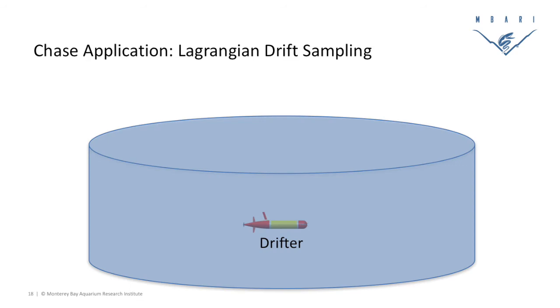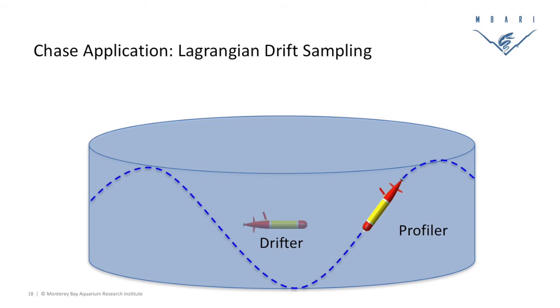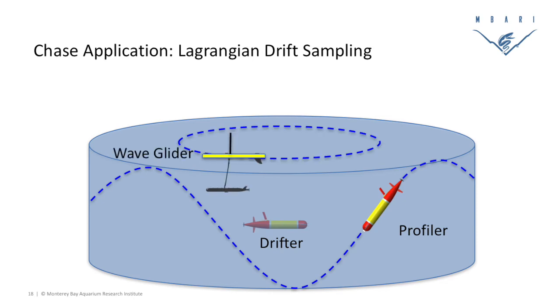To do that, we use our long-range AUV and the WaveGlider. We start with one AUV just hovering like a blimp in the water mass — it can't come up, because if it leaves the water mass the experiment is over. We put another AUV out there to circle it, getting contextual and vertical water column data. Then — this is the important part — the WaveGlider tracks the drifter while it drifts for days on end. Since it's on the surface, it reports back and tells us where this water mass is going. Every day, other assets like our ship or other AUVs can come in and sample right inside the water mass — they don't have to go looking for the drifter. They can take CTD casts right in the middle of the water mass and then move to the side for contextual data.